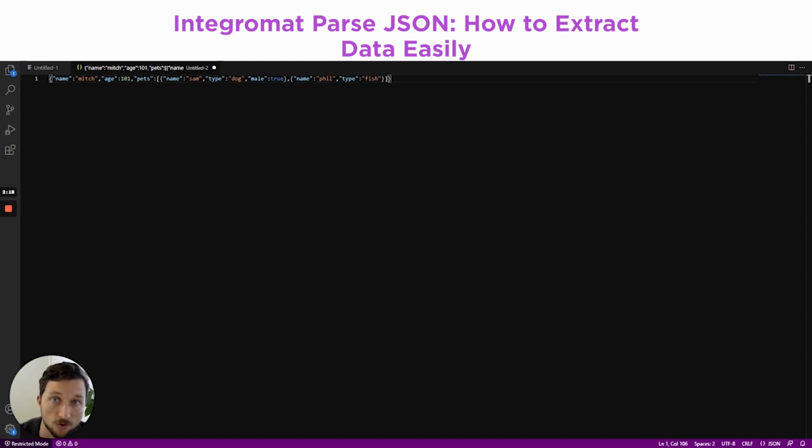Now, if we were to introduce an error into this JSON, say we put a comma here, with a code editor like this, it will then highlight that there's an error in your code. And so you could then go there and figure out, well, okay, something's missing in the code, or I've got something extra in the code. What am I going to do here? And so I'll just fix that error there by adding in the missing information. Could have also fixed it by removing the comma.